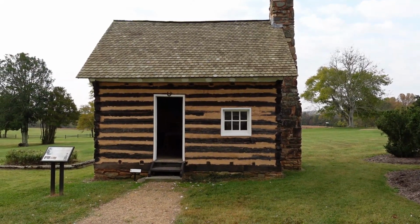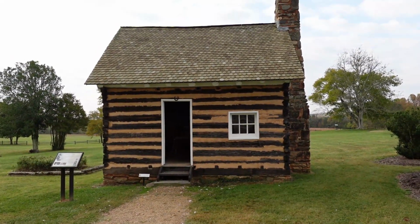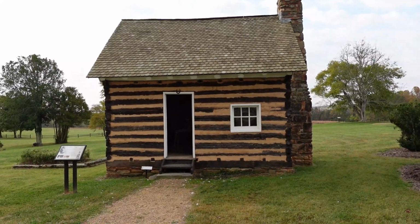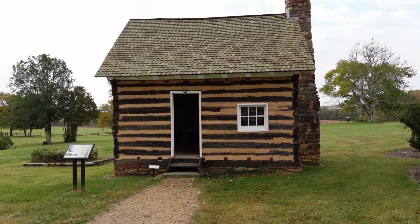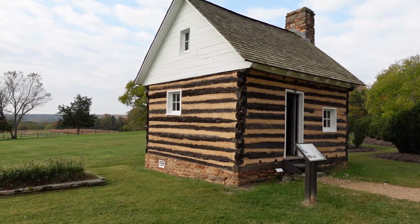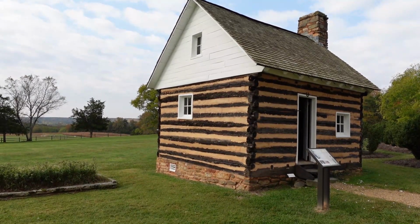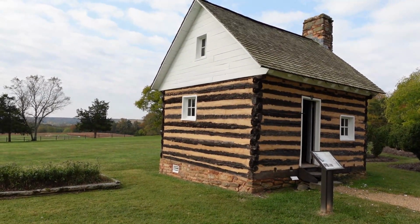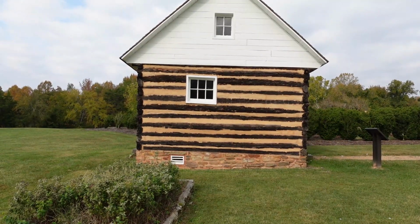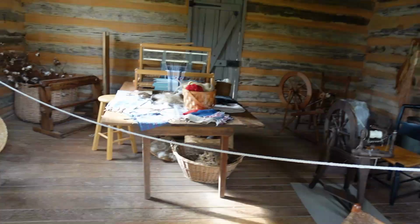Rebuilt in 1961 of logs salvaged from the original cabins along the Quarter Place Trail. This was home to Harrison and his wife Molly. Harrison was born an enslaved person in the 1790s. As a child, he worked in the Henry house and was later trained as a coachman. When they were emancipated, Harrison and Molly remained on the property, and the cabin was given to them as their own possession by William Wirt Henry, Patrick's grandson. Harrison lived to be 102 years old. He died in the early 20th century. He was known to Patrick Henry's great-great-granddaughters who lived here at the time as Uncle Harrison.